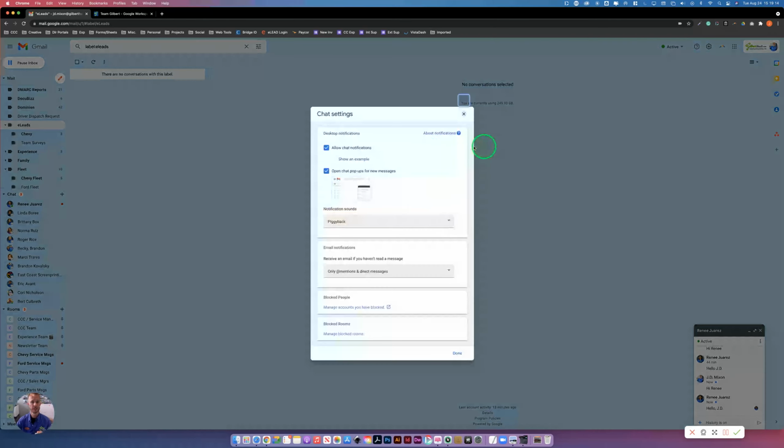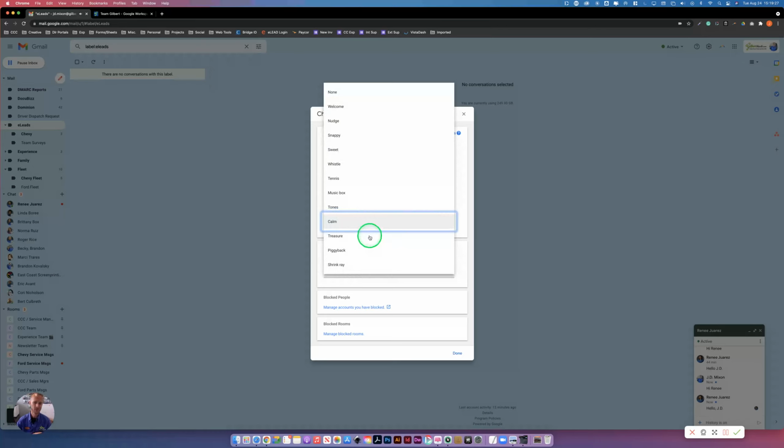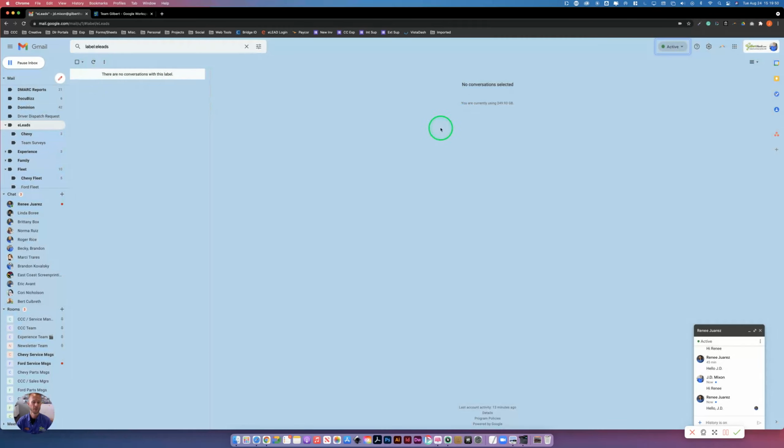Right here for chat notification settings, both of these need to stay on. And here you can change the sound effect for when you receive a message. Bunch of different options there. The idea is if you're in a group of people, you need to be able to have a little ringtone that is specific to you. Okay. Here, leave this as well. So both of these should stay checked, as should that. This one, you can see you get a little notification in the top right at the corner of the screen when a new chat comes through.